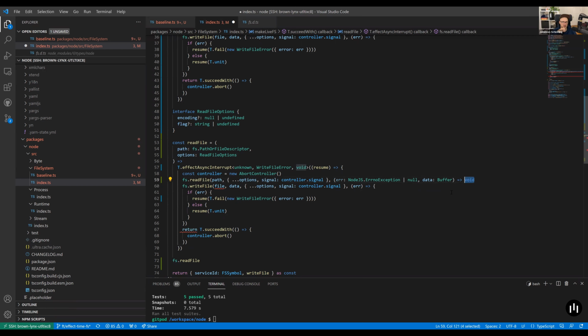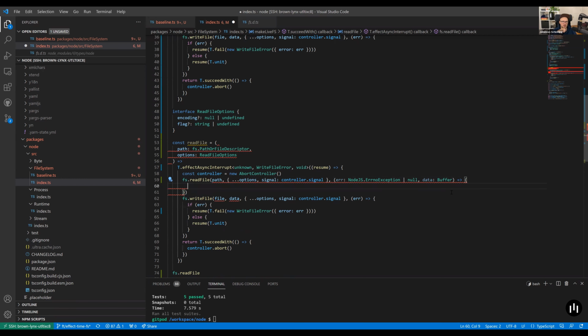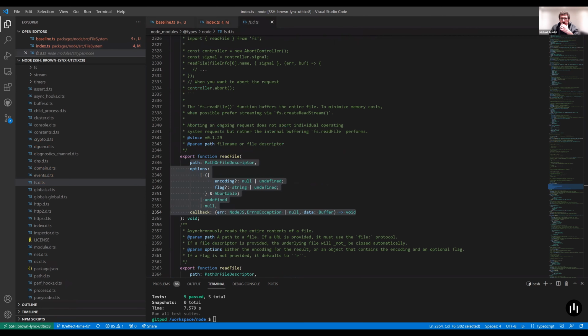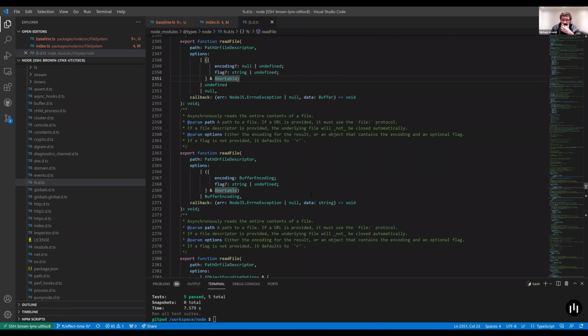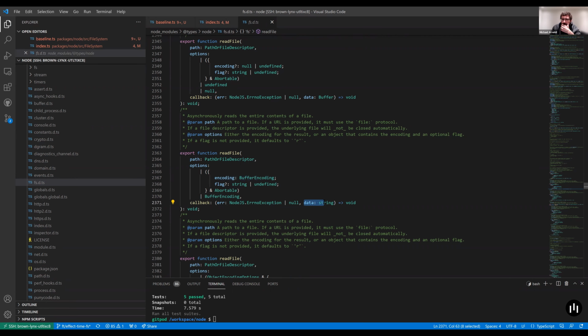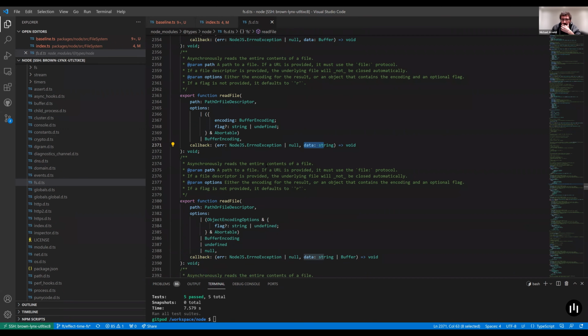I think it depends on the encoding. If the encoding is UTF-8, then I think it returns a string. The signature doesn't. Buffer encoding. Yeah, but you see, you're looking at different overloads here. Data string. Oh, I'm looking at different overloads.